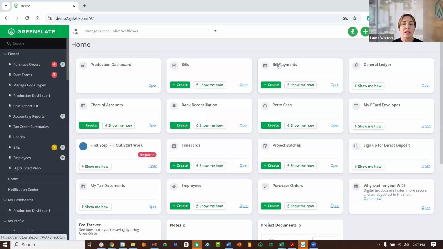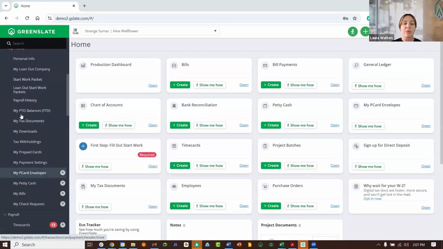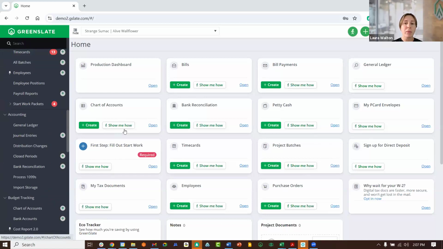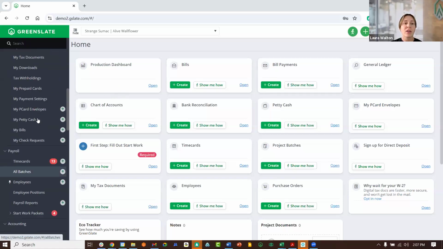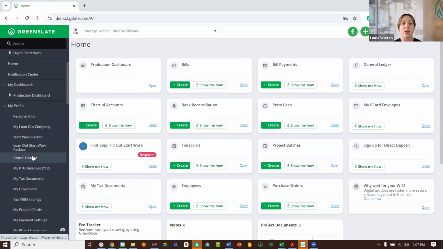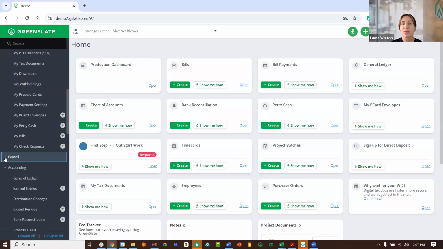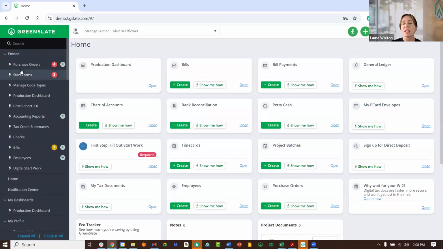Now, what you see when you log in is dependent on the access that you have. So currently I'm logged in as someone who's like a key accountant type level. It is an all-in-one application. So that's why on my dashboard, I see tiles related to both payroll and accounting. Same thing on my left navigation over here. I see options for both payroll and accounting. So like a crew member, they would see a lot less when they log in because for the most part, they just have access to do their own start work and time cards. So they really only see 3 tiles here and a few options in the My Profile section. So it's much simpler. If you do have access to a lot on the left navigation, you can organize it a bit. So you can collapse sections if there's certain ones you don't go to as often. And you can also pin modules. So anything that you go to frequently, you can pin it so you can easily access it at the top while you're working.